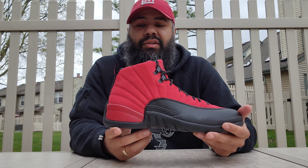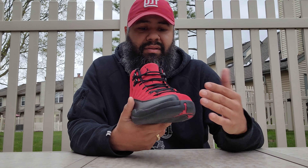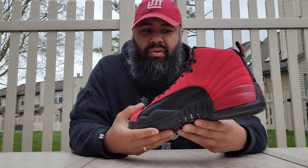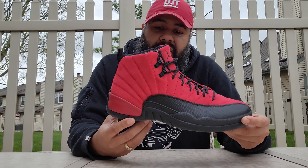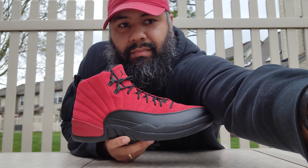Looking forward to those 13s if they are coming out — an all-red suede upper 13 with little hits of black, similar to this one. There's another pair I got: all-red 12s which I haven't shown yet. It's basically the same thing — little variations, same sneaker, same color, just looking different. It's Jordan milking it, and people complain about Yeezy doing the same sneaker in the same color block. It's basically the same sneaker, just a different colorway, very similar — hard to tell the difference.